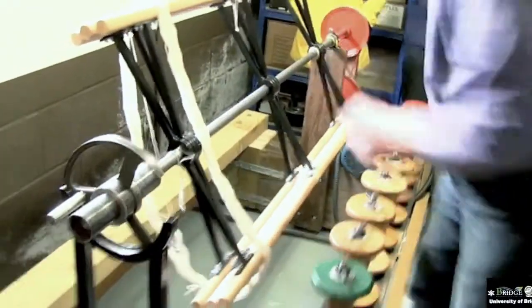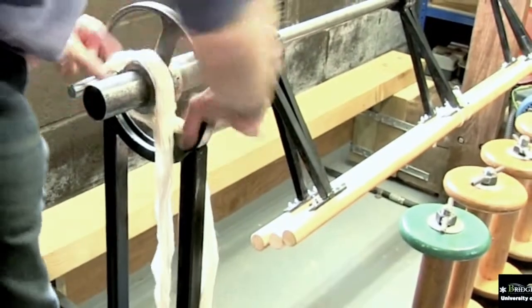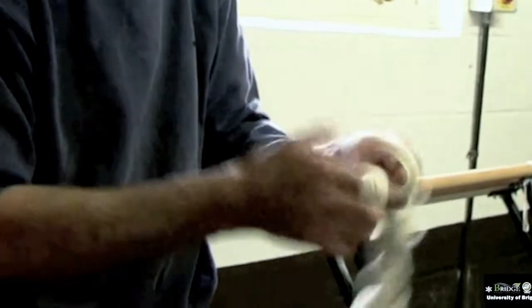That folds up, that twists round, and then you can take it off. Then twist it up, and that is how we generally finish it. It just goes back to the customer like that.